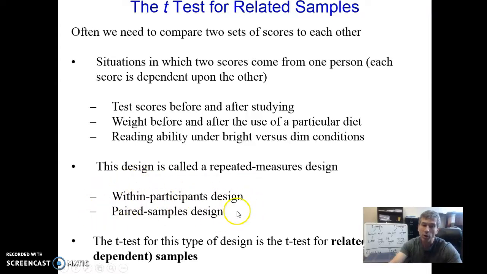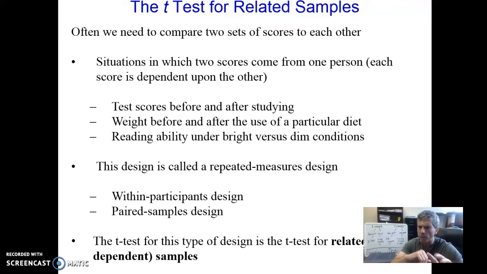There also are rarely what are called paired samples designs. Paired samples designs are interesting because there are actually different people in the different conditions, but you are matching them on some kind of a key characteristic. So you find people who are identical on some kind of a key pre-existing difference, and then you randomly assign it so that one of those winds up in each condition. Basically, it allows you to control which members of different pairs wind up in those different conditions.